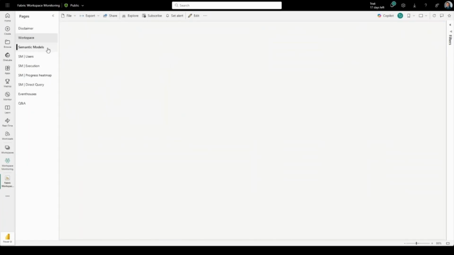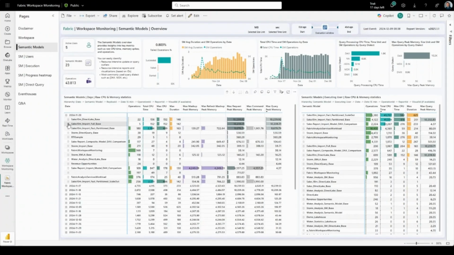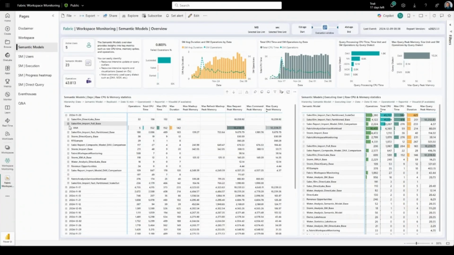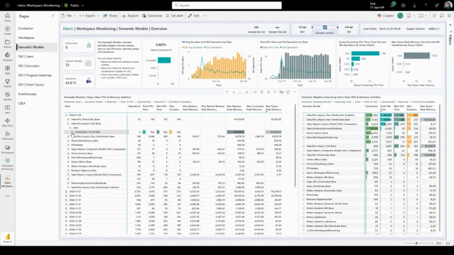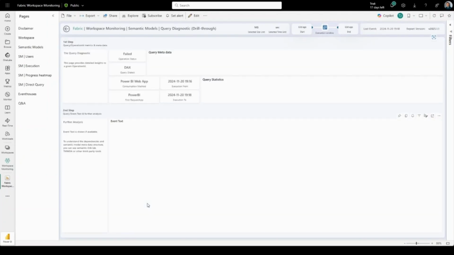The Semantic Models report page provides you a consolidated view of every semantic model within your workspace. You can track key diagnostic metrics over time, and the logs are categorized by query dialects like DAX or MDX. The pivot tables help you to answer questions like which item has had the highest CPU or memory usage in the last few days, or which semantic model has exhausted your Fabric capacity memory limit. For semantic models with scale-out enabled with large audiences, we have also added the replica ID. The predefined hierarchy levels help you to find the root cause in a troubleshooting scenario. On operation level, you can open the query diagnostic page.